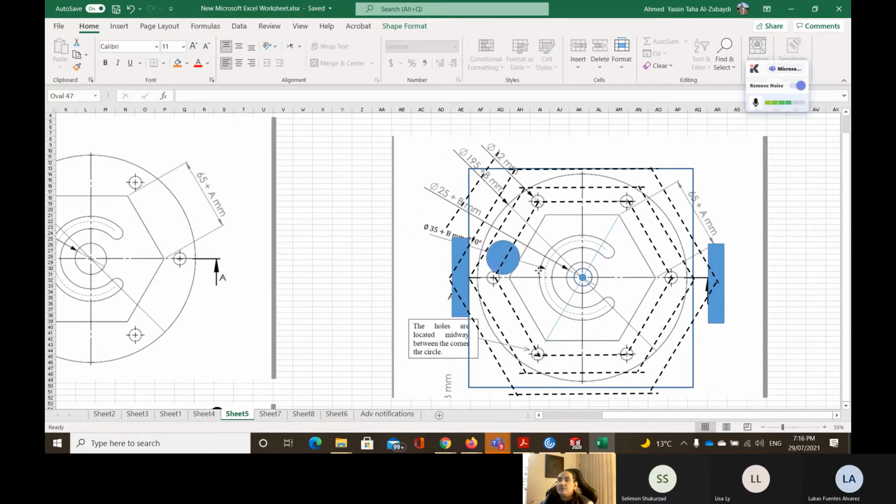Then we go up with G00 to the height of 5 millimeters and come above that point. Then G01 to the Z which is equal to the depth of that slot.